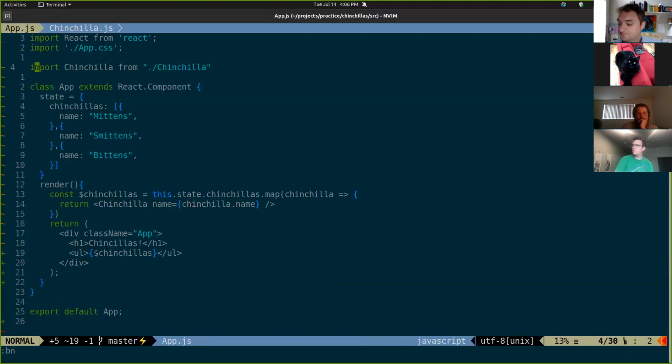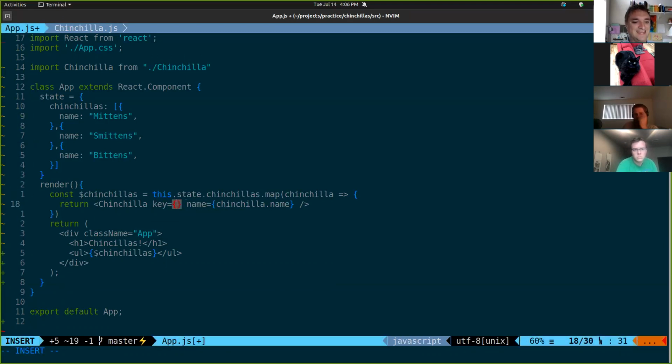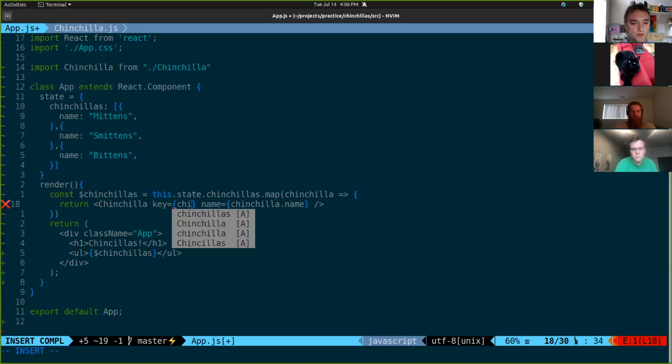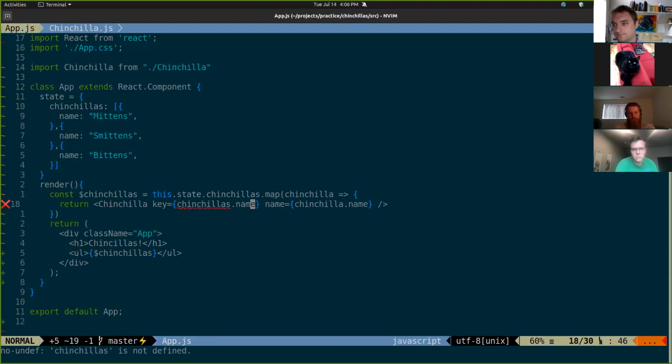Questions? Quick question on your map. You mentioned earlier how it needs an ID or React gets upset. Oh, yeah. React will get real mad at me if I don't do this. Or a key. Yeah, key. If you have an ID, you should use that. But really the only real constraint is that it's unique. So if your names are unique, you could use those.